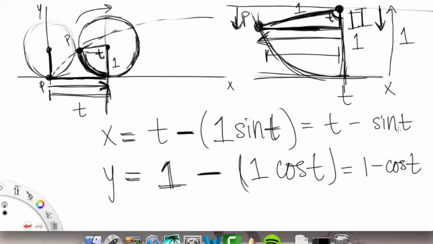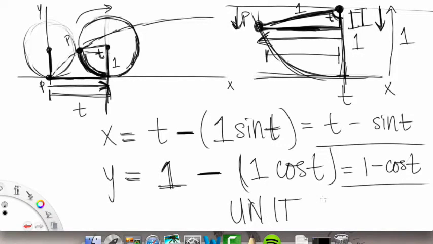So the graph is created by tracing the path of a point on a circle on a wheel as it rolls away. Okay, so this is what we have so far, and this is for a unit circle. So I'll stress that, unit circle. This is not for all circles that make a cycloid, but on the next slide I'll show you a pretty easy trick you can do to find the general parameterizations for a cycloid.